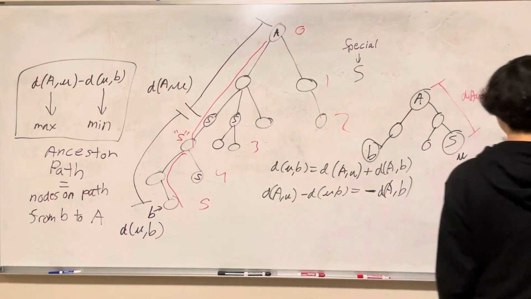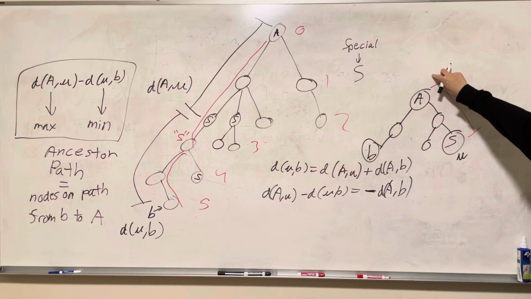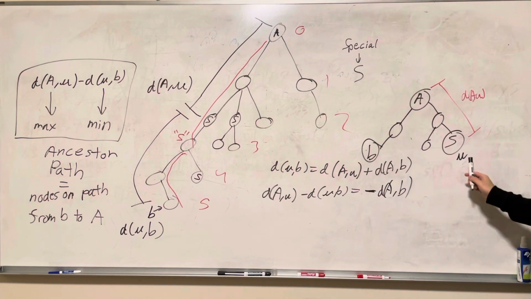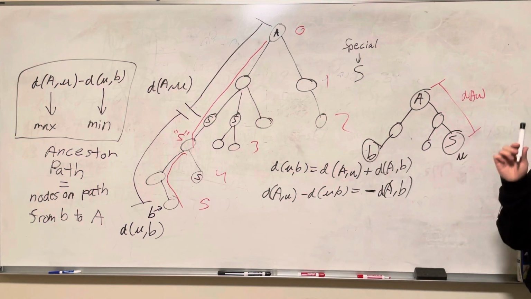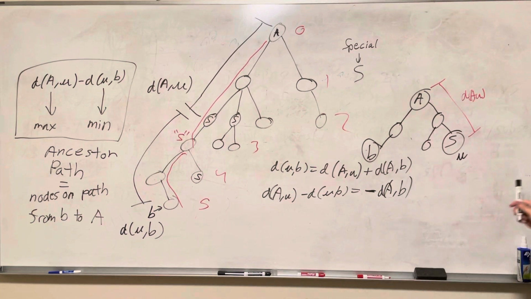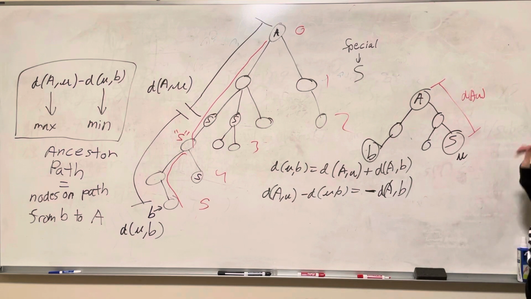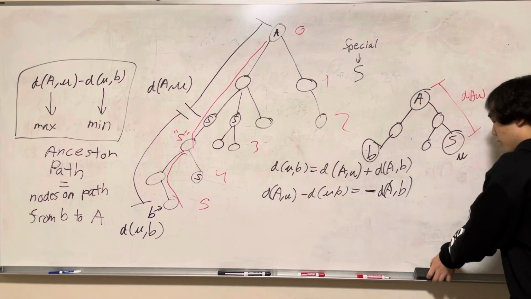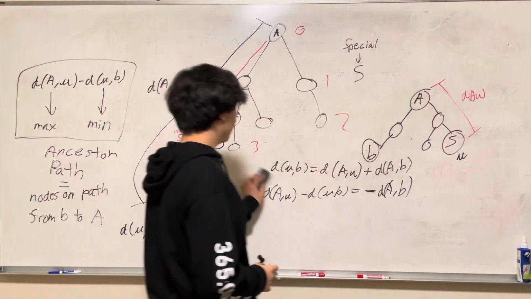Because no matter where U is located in the subtree, this distance over here is going to be canceled out by the same distance over here, because any path from U to B has to go through A. And because it's a tree, there's exactly one distinct path between any pair of nodes, or simple path, I guess. So yeah, that's the third case. And with all of these observations together, we can actually solve the problem. So how exactly to do that, I'll get into that right now.